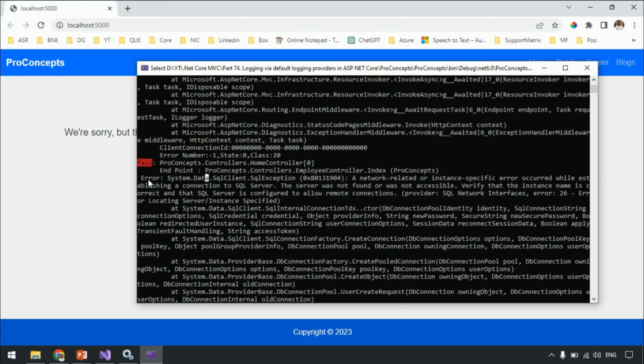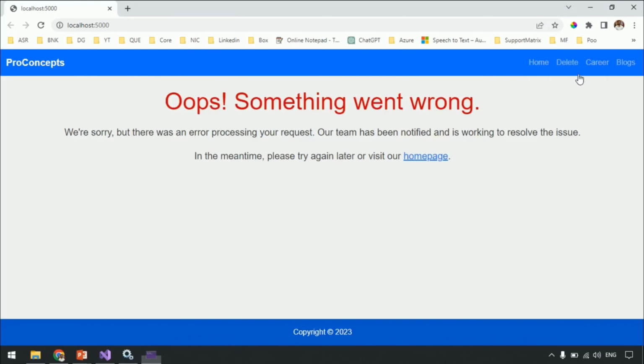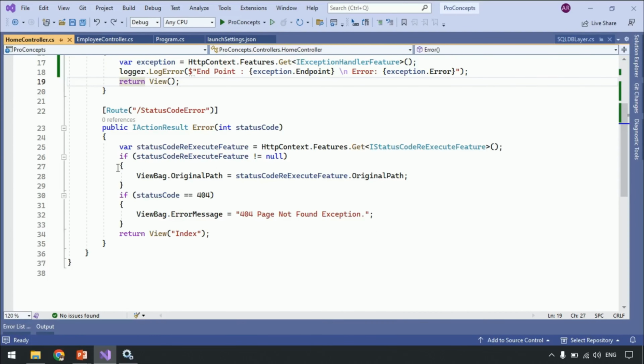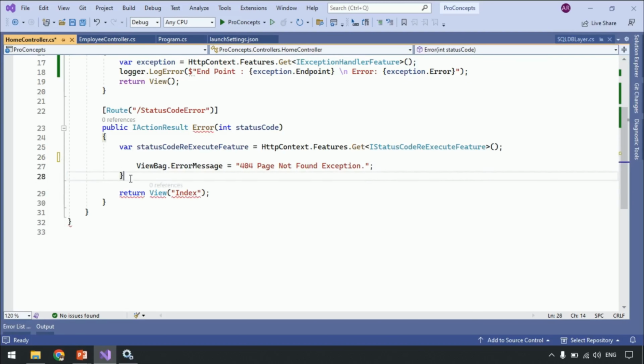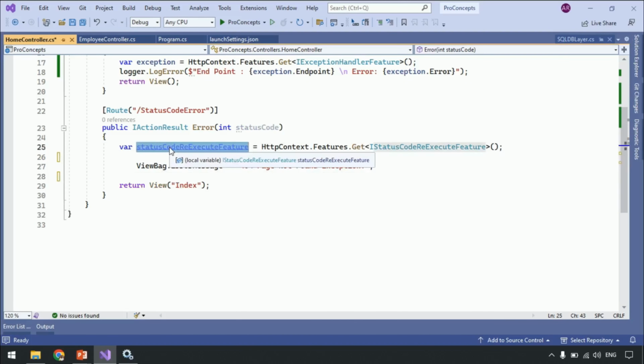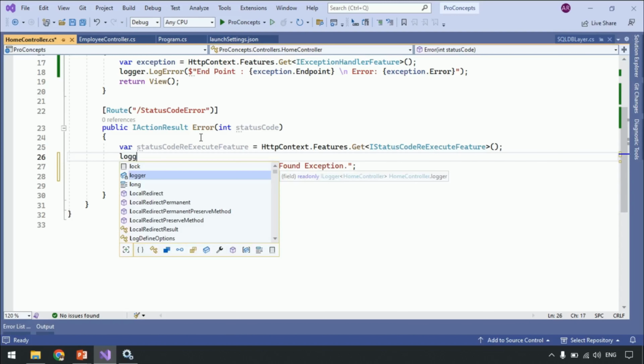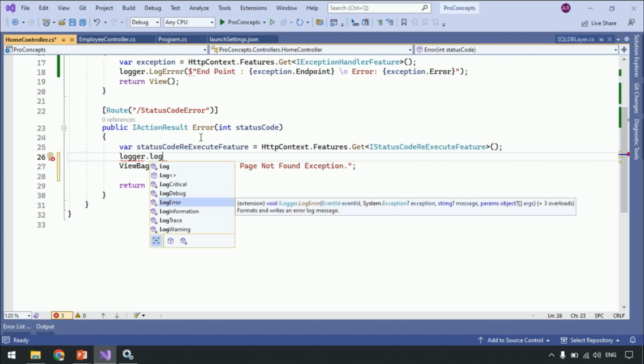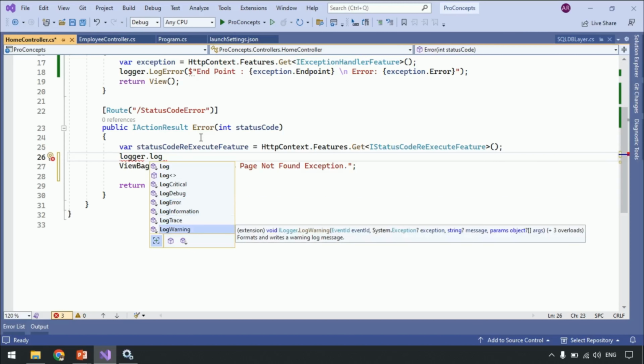Next, let's quickly use a similar approach for exceptions like page not found. Stop the application. So instead of passing values as ViewBag and exposing our errors to the end user, let's just log them and display a generic message to the end user. We have already written code on how to get these details. So just delete these ViewBags and type logger dot. Now, this is not technically an exception, right? If someone enters the wrong URL, we don't want to categorize it as an error. We can categorize it as a warning, right? Or you can also include it in the information category if you want.